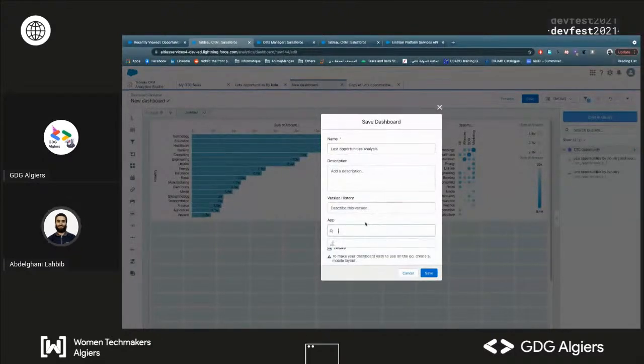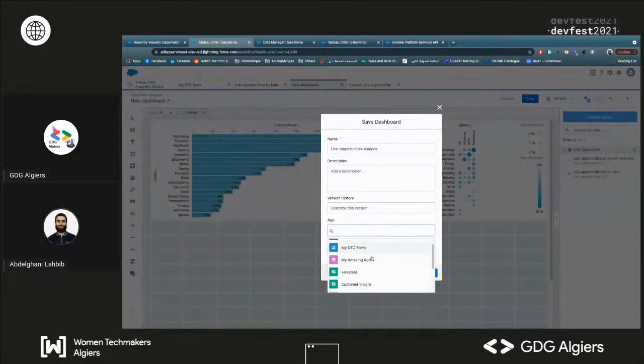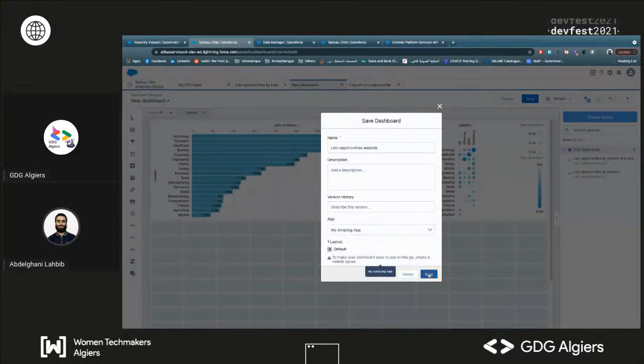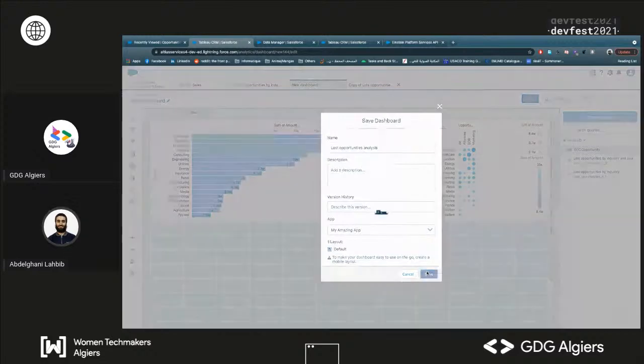So for example, this dashboard can be used if we see that our opportunities are getting lost too much, like we have a lot of opportunities, but most of the opportunities are being lost and not closed. So we can use, for example, this kind of lenses and dashboards to explore what's going on.